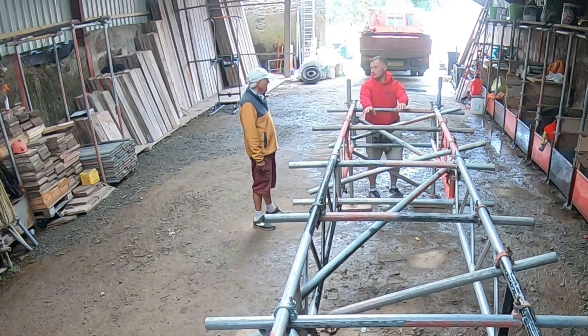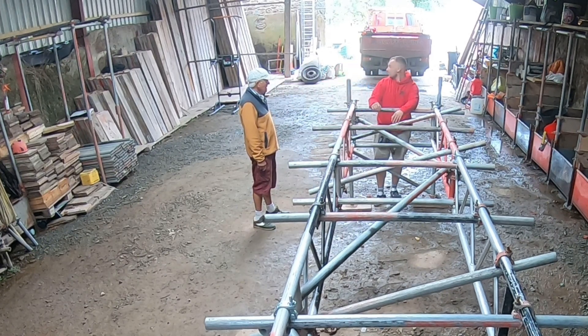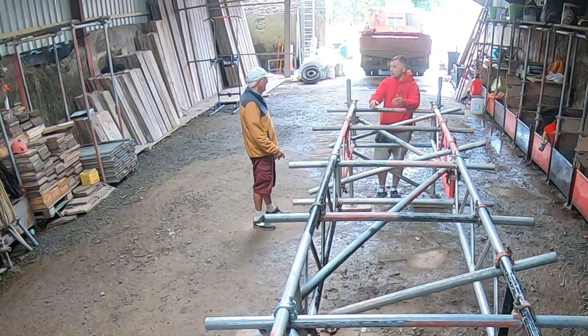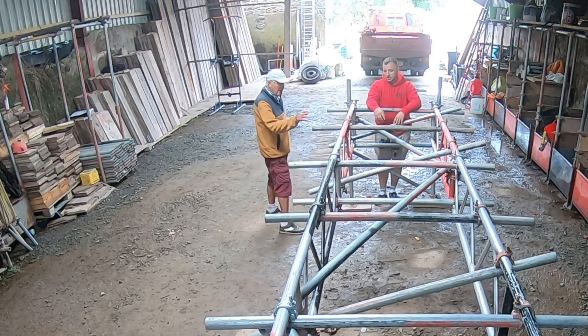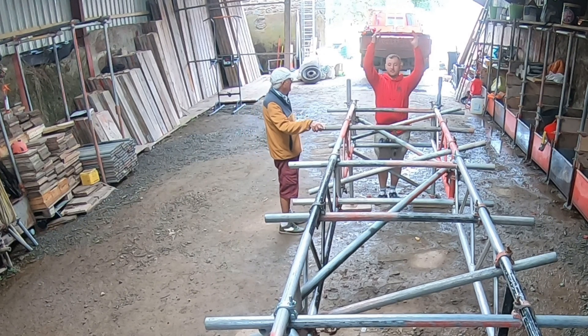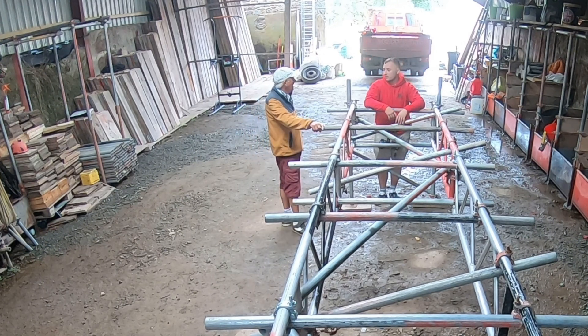Say you had a building in the middle and you want it to go over the top. There's something in the middle so you've got to put all this in to build over it and go up. So if you're on like a chair — off it then? Yeah, so then you build off this and keep going up. So that's what all these beams are for.